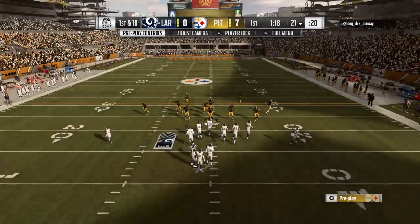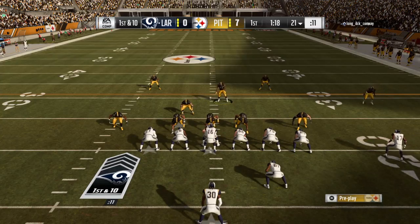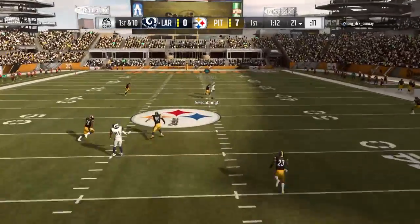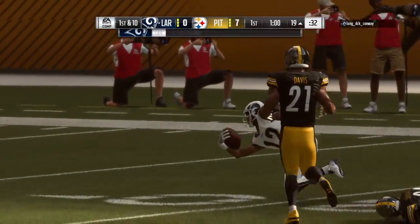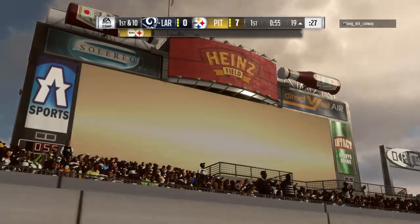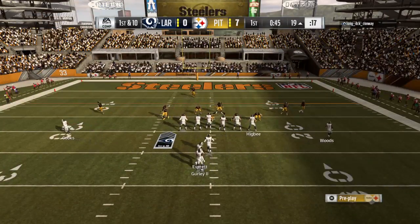Goff will lead the Rams up here, 1st and 10 at their own 21. Goff now to throw. Oh, he's going to take a shot right away. And that's caught inside the 30. And he takes it down deep into Pittsburgh territory. Goff finding Cooks on a big play, and even 60 yards. A real field flipper there, as all of a sudden they've got a first down in the red zone.